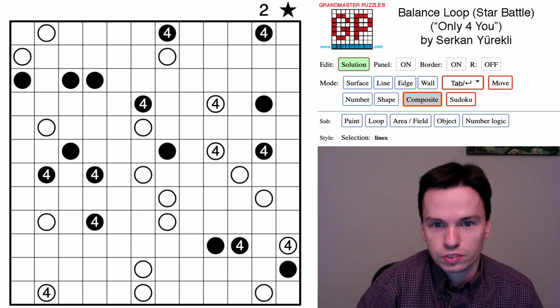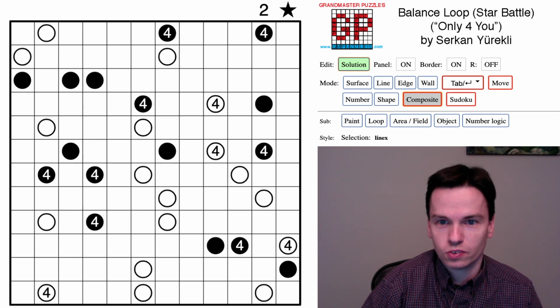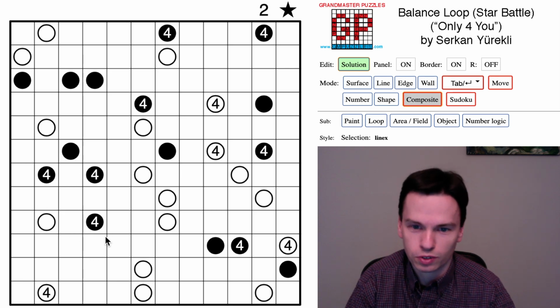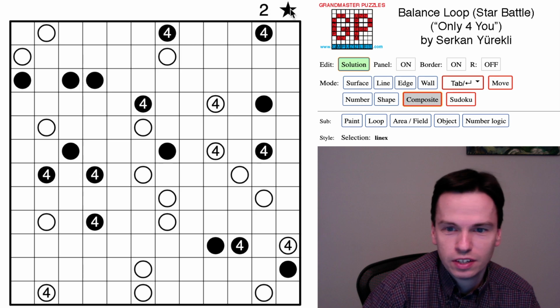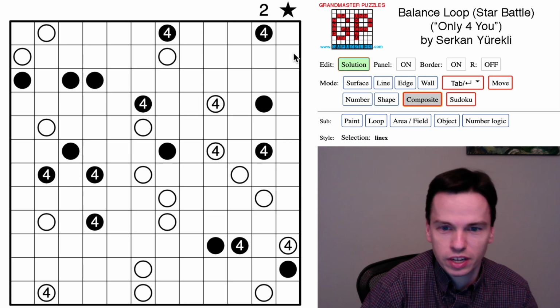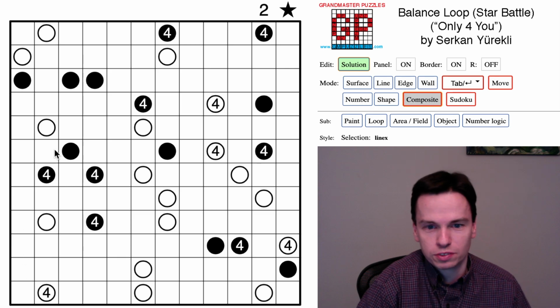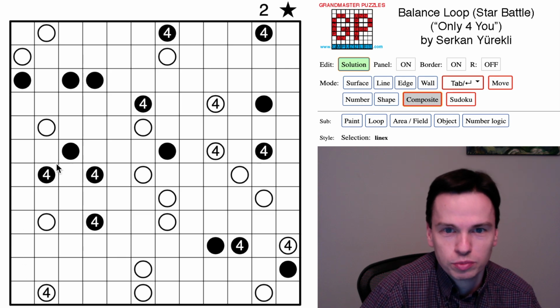So we're here to solve this tricky balance loop variation called Only for You by Serkan. It's got, as you see, tons of clues, 4s as the only clues, and we've got a star battle constraint as well. We're going to have to place, let's see, this is a 12 by 12 grid. We're going to have to place 24 stars in the grid outside of loop cells.